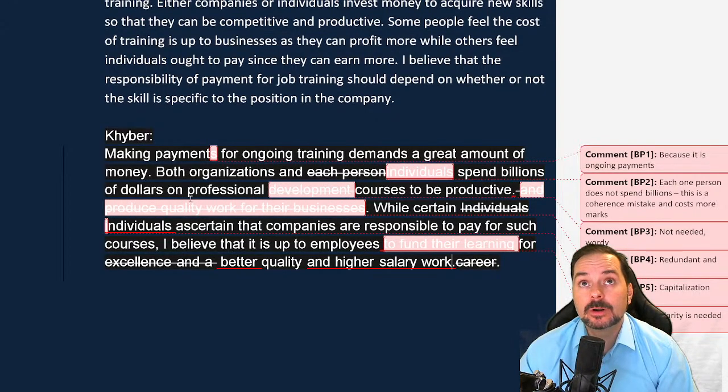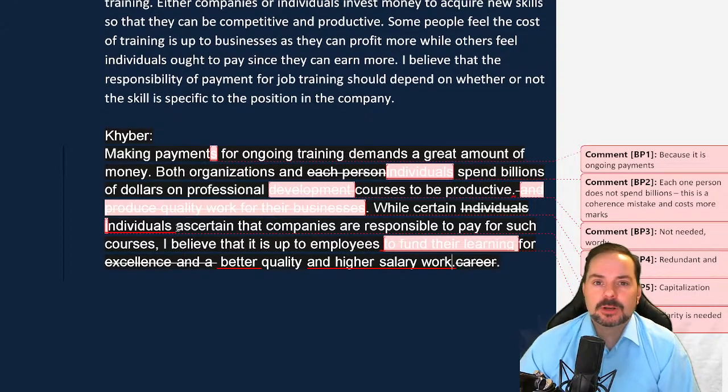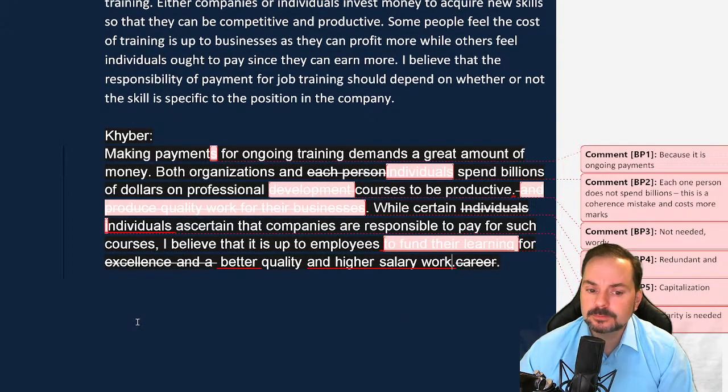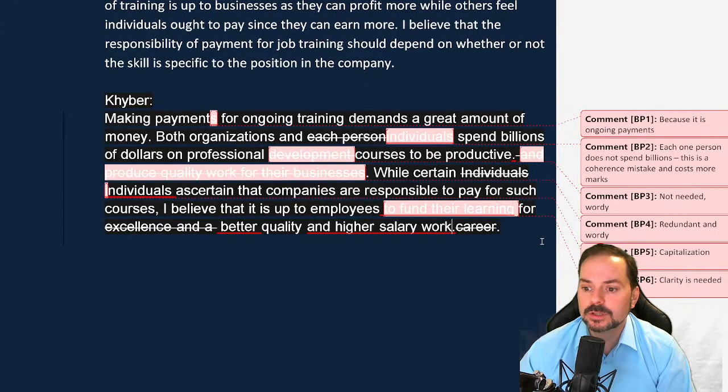So if I were the examiner and I were checking Kyber's writing right now, I obviously wouldn't do all of these comments and corrections, but I would recognize all of these mistakes very quickly while I was reading. So Buckrat, you're probably thinking, and some of you maybe are thinking, well, but Adrian, for the IELTS examiner, doesn't this take a really long time? So let me show you how the IELTS examiner will look at this.